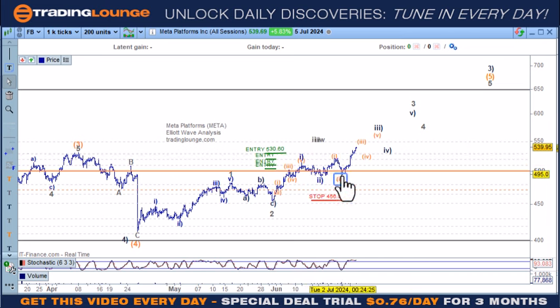So Netflix here, we've got wave 1 and 2 and 1 and 2, very much like Meta Platforms actually, same sort of count. And here we'll be seeing this here as a little 1 and 2 in here. There'll be a 1, 2 here, so there'll be some sort of thing here and here and here. This might be a little bit small at that point. We'll see. There'll be a bit of a dance across here anyway before moving up. So we're just going to keep this as group 1 above the 700 and group 2 below.